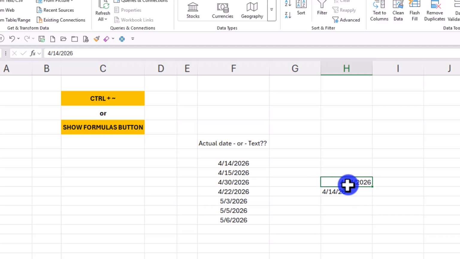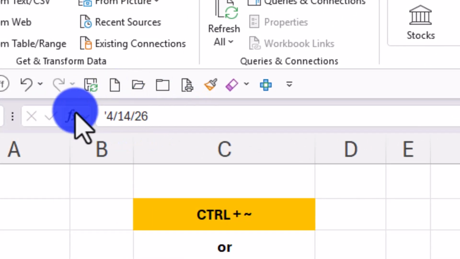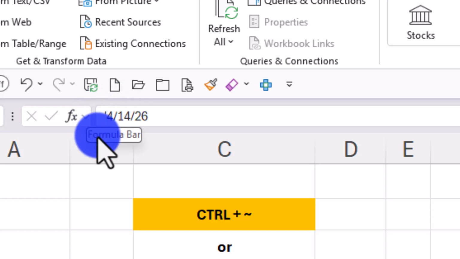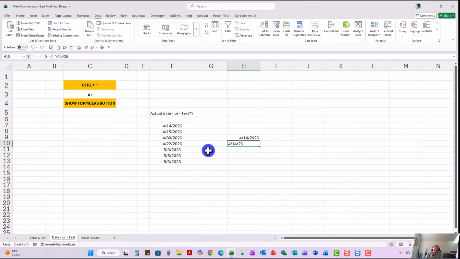So when you type the actual date, by default, it's right aligned, as you can see here. Now underneath it is left aligned because it's text, and you'll know that because I began the entry of this cell with an apostrophe right there, which means Excel will treat it as text, not a number. And you'll see that that's left aligned.